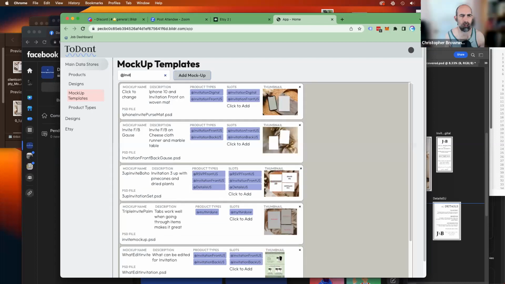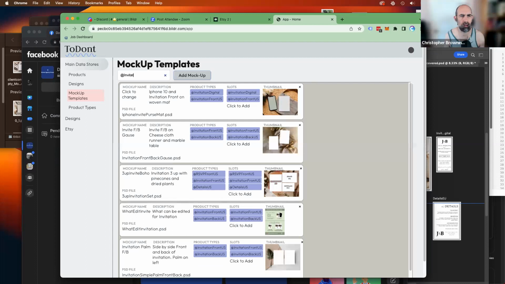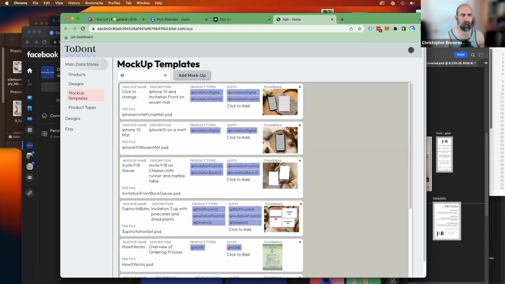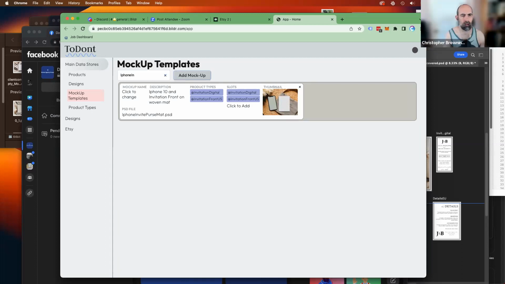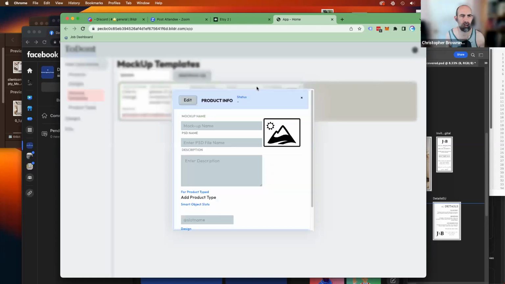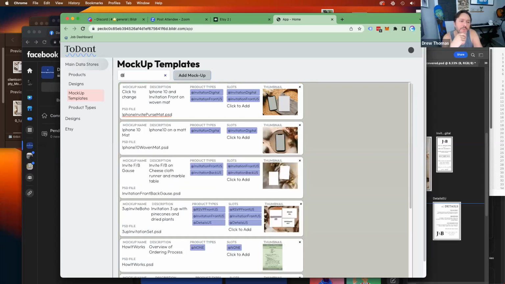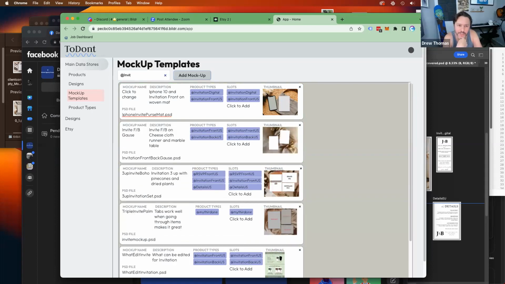Doesn't look like it quite works yet, but yeah. Does it work on the other ones? Like if you type part of a mock-up name, does it work? Oh yeah, if I do like iPhone, it'll do it. I was just trying to do this section right here and it totally did it. But I'm trying to get it so I can get any of these and it's not showing those yet. I mean, the thing we set up should have. It's probably just a little tweak in there somewhere.